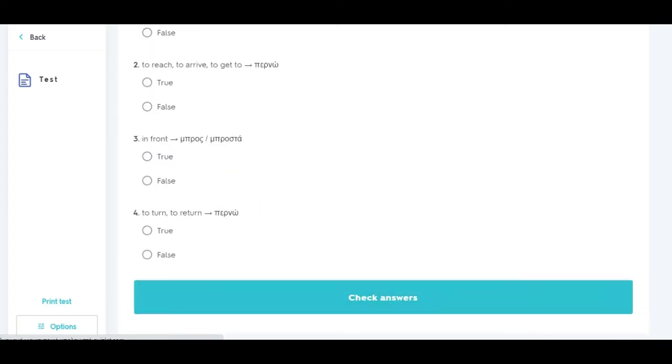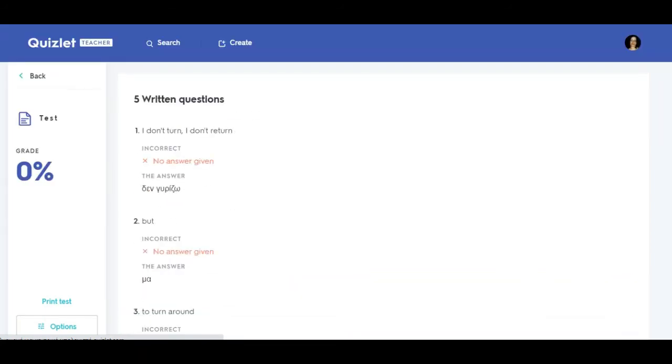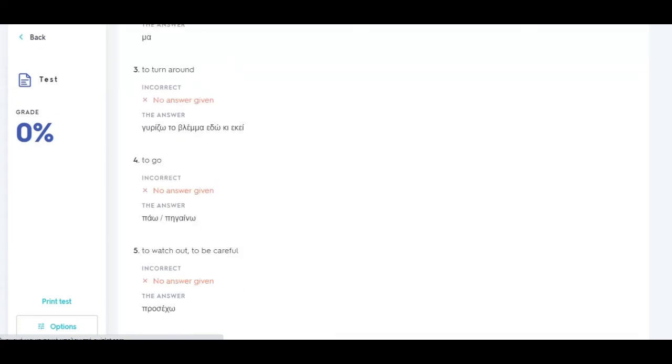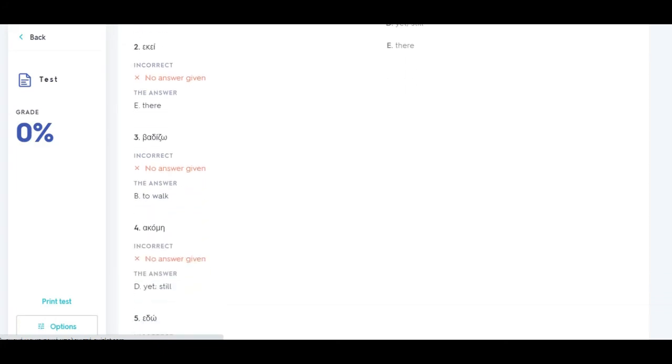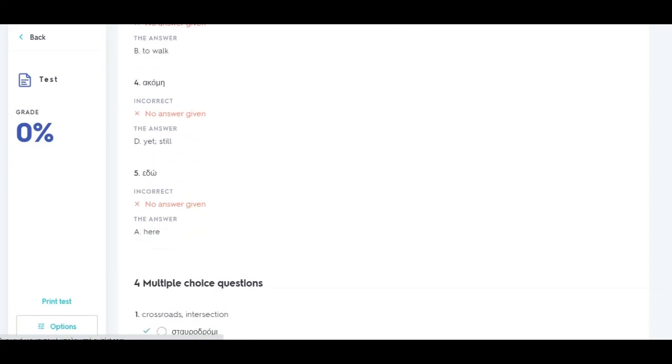And then when you do everything, you check answers. Oh my, I got 0. So you can see your mistakes or your right answers. You can print tests, of course, if you like it.